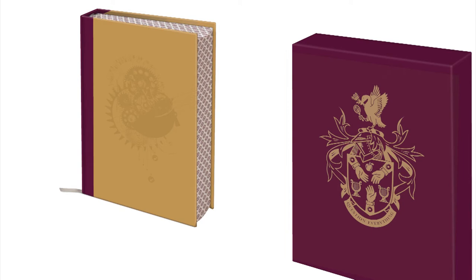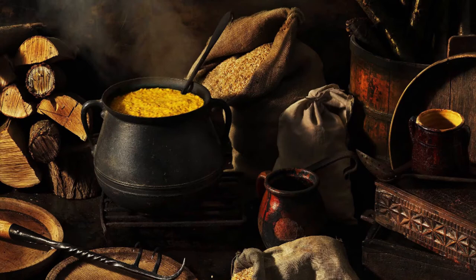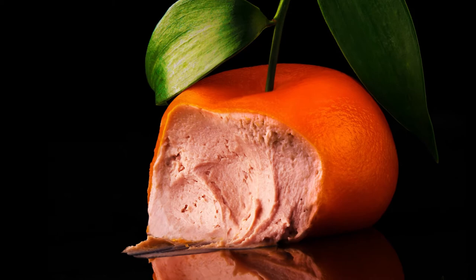Hello, I'm Heston Blumenthal and I'm here to talk about my new book Historic Heston. Basically, the idea for this book is the result of probably 12 years of research into historic British cooking. I discovered that we have a heritage of cooking and food that was at one point the envy of Europe, and for many reasons it then kind of collapsed. So this book is about a celebration of British gastronomy, historical gastronomy, and also my interpretation of some old dishes ranging as far back as 1300.